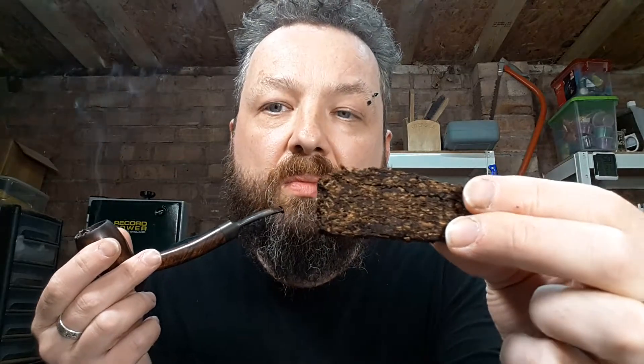The flakes are beautiful — really nice, meaty flakes. Lots going on there. Really well made flakes as well. I do like the crumble cake cut. I have to say, over Jermaine's crumble cake cut, Seattle Pipe Club win hands down. They serve theirs in a tin and Jermaine's is in a loose packet. These at least have a chance of staying together — I'm not sure Jermaine's would stay together even in a tin; they're that loose.